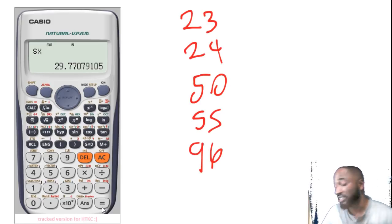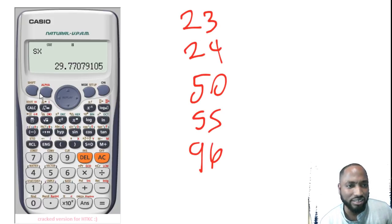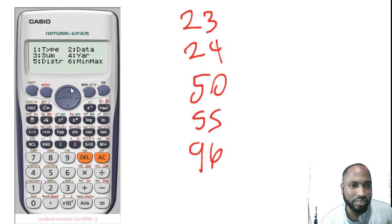So you'll be able to see how to do standard deviation. There are parts of it where you do the sum of the mean, take away all the different values and everything. You can get all of that on this. Shift, let's see what other stuff you can get on that. Statistics, let's go back on variable. Let's look at X bar 2.